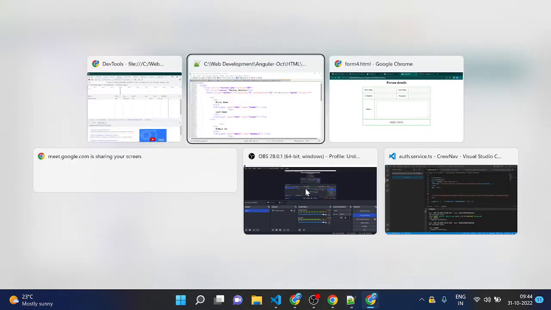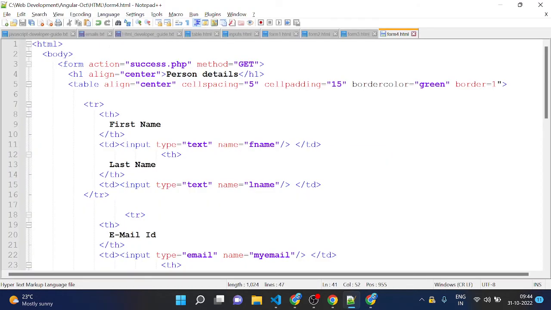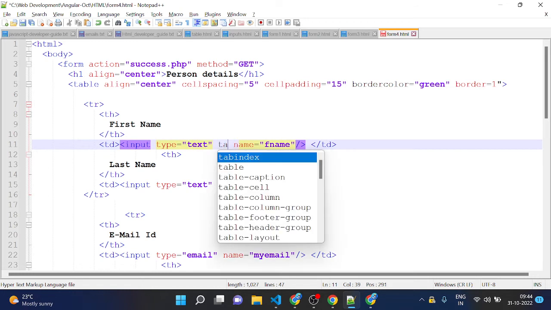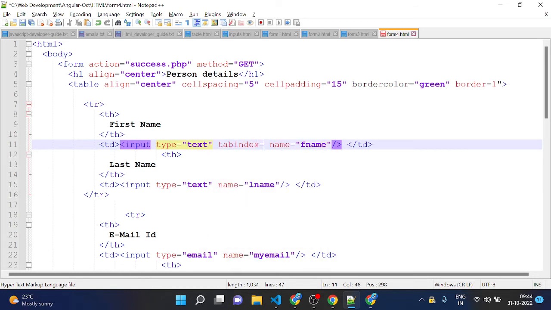And one more attribute I'm going to add in that same thing: tabindex. I'm putting tabindex as 0.